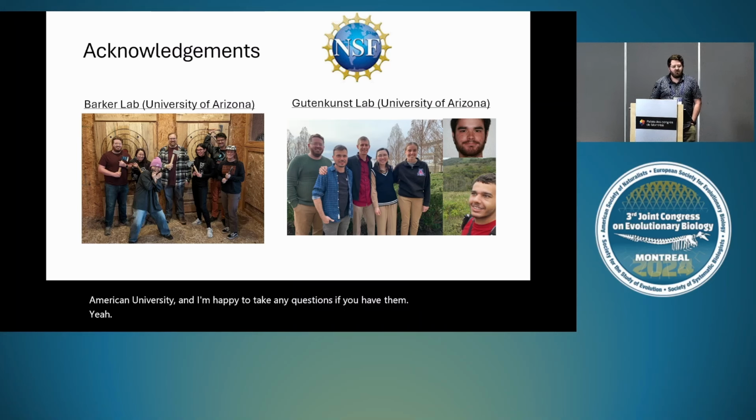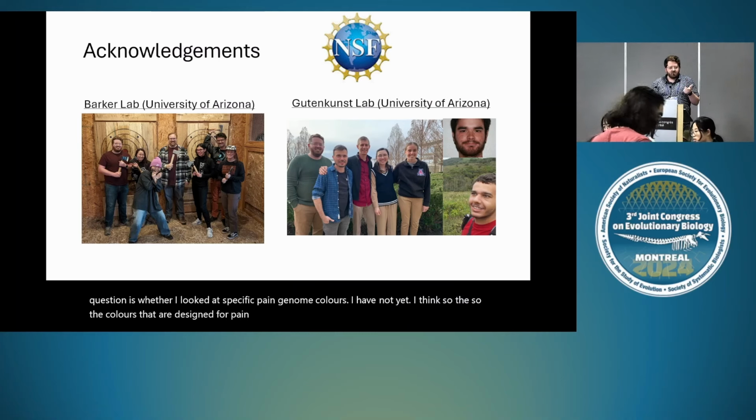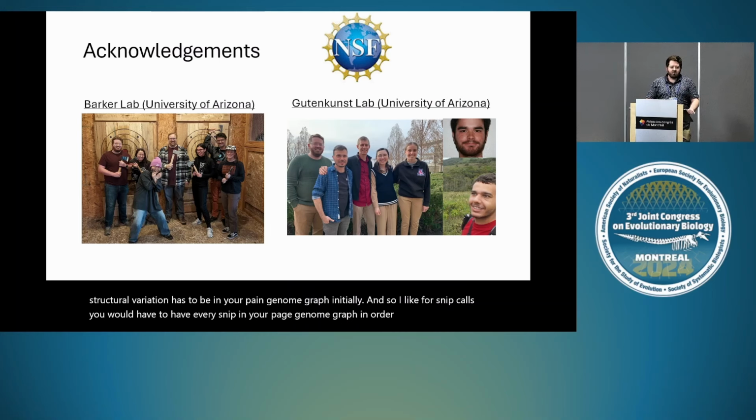Have you looked at any of the pangenome-specific callers, like with PG? Yeah, so the question was whether I looked at specific pangenome callers. I have not yet. The callers that are designed for pangenomes mostly do structural variation, and that structural variation has to be in your pangenome graph initially. And so, like for SNP calls, you would have to have every SNP in your pangenome graph in order to genotype those. I think that's an active area of development where they're trying to do de novo SNP calling on those pangenome graph structures, but I haven't tried out those tools yet.